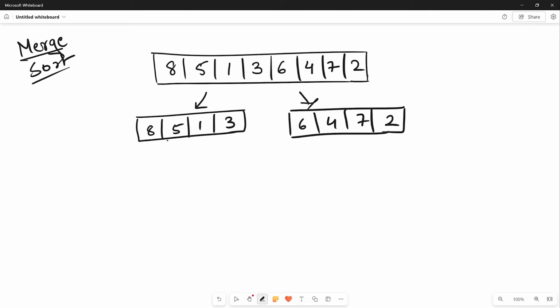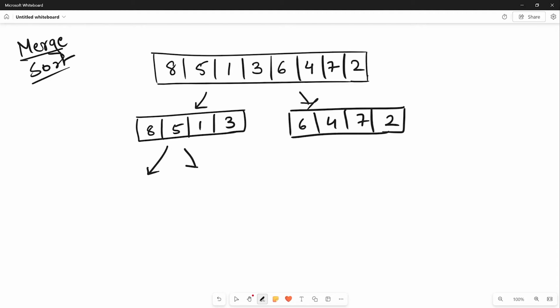Once we divide it, we'll again recursively call the same merge sort function. Again it runs onto these arrays that you have, and it will again divide them into two parts. So let's say here we divided it into two more parts.